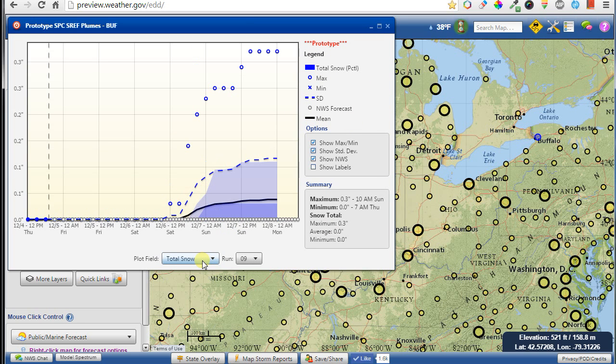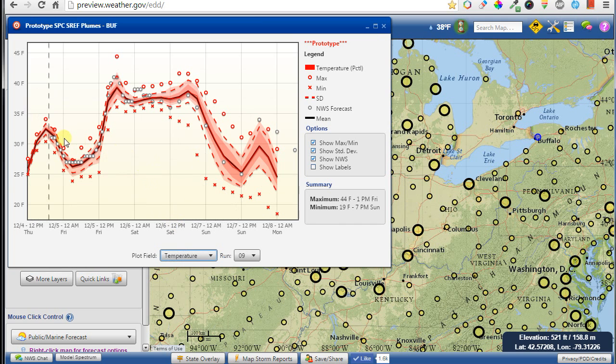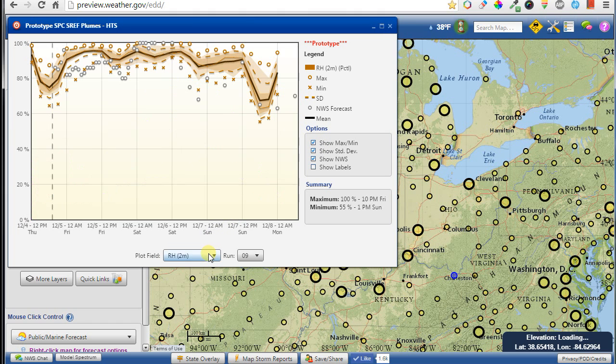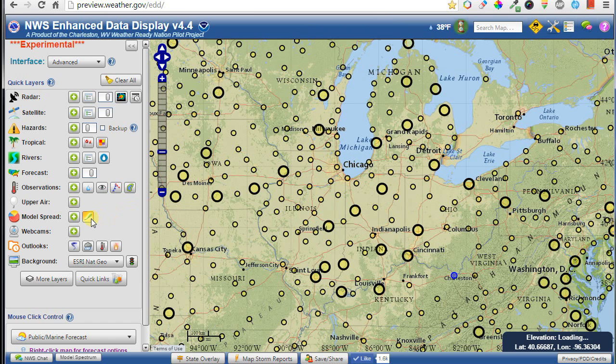If you switch to snow, there's the total snow for the forecast, which is minuscule compared to what they have been getting. But you can mouse over it. It shows you a summary down here, what the maximum amount is. If I do it for temperature, let's see. Here we go. On temperature, you can see almost hour by hour where things fall, and it's going to warm up, then stay warm, and cool off. And you can do that for any of these sites. If you just click around the country, it updates with the latest data. Same thing with dew points, wind speeds, just a bunch of ways to look at probabilistic data. Here's a pretty good one in Huntington, where we're getting about 1 to 2 inches of rain during our specific period. So that's the model spread.